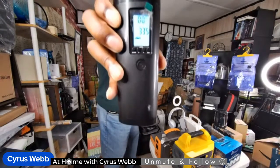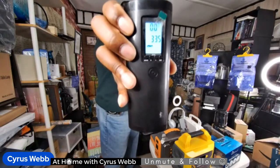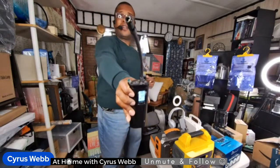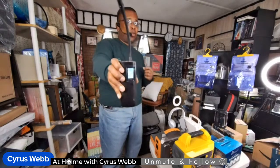What it allows you to do is plug it up, just like you charge your phone. You charge it up, and then you're able to use it. You press and hold the power button. I like the fact that you can set whatever your tire pressure is. Then when you turn it on and connect it to the tire, when it reaches that pressure, it turns itself off automatically. I love this thing so much. I got one for my parents as well. So that in itself makes it good.